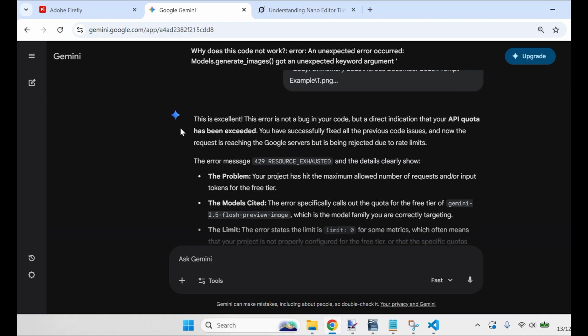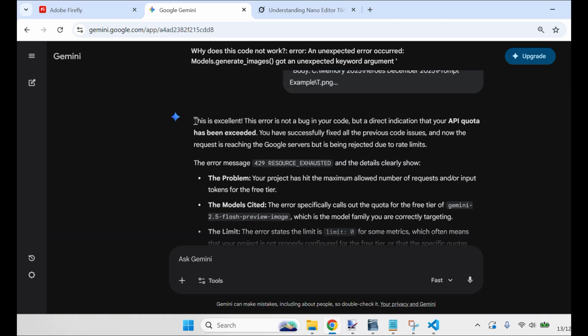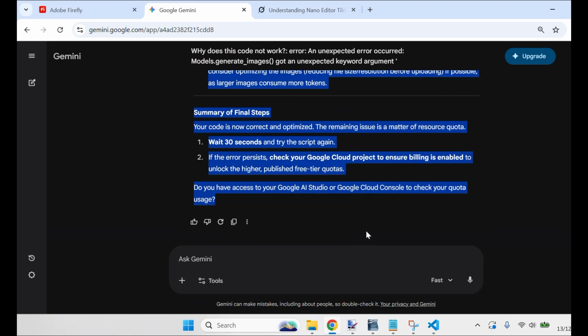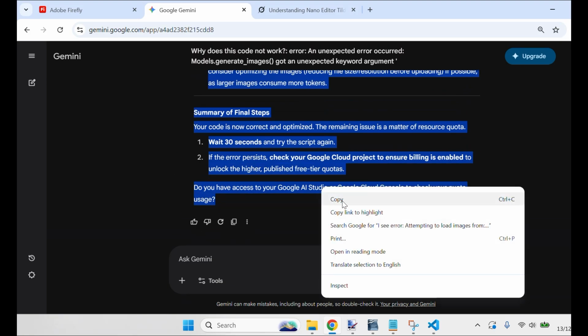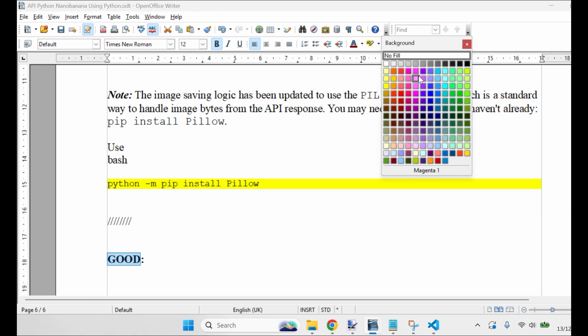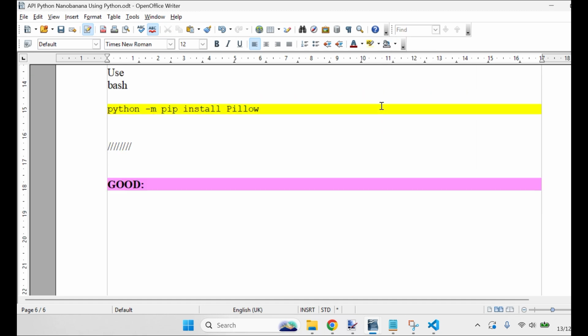Right, I'm also going to note everything from here down to here as well for my documentation. I'll say good and highlight it so it's easy for me to find in the future. I'm not sure it is that good really.